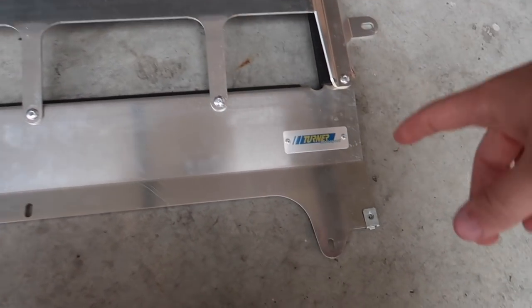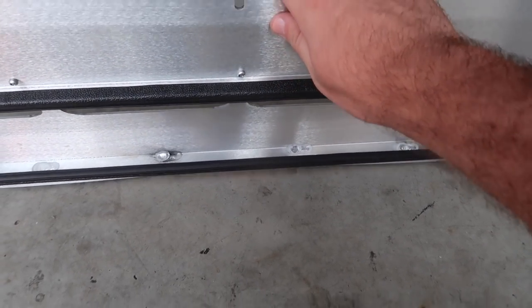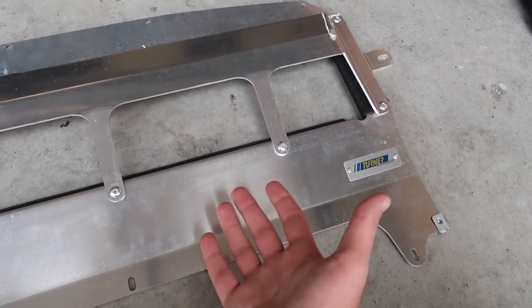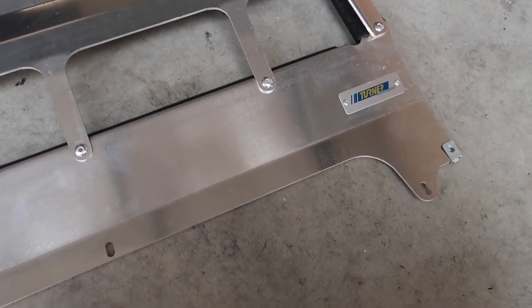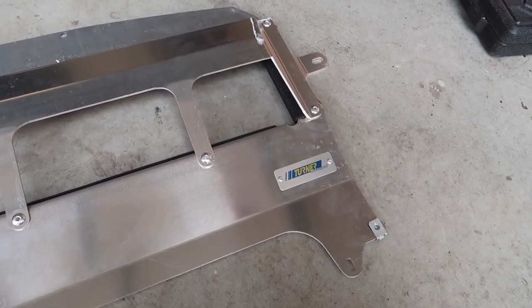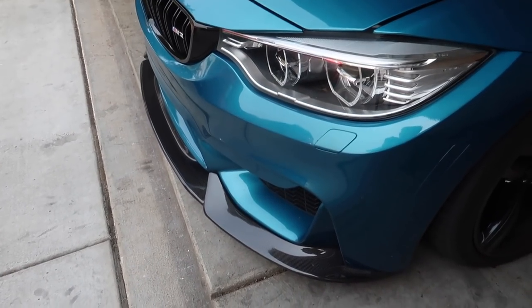This is from Turner Motorsports — it absolutely looks amazing, super high quality. What I love about it is that it has a kind of cushion for the oil cooler to make sure the oil cooler doesn't get any excessive force. If anything happens to the car, metal will not push directly against the oil cooler — it'll push this rubber piece to the oil cooler and just push it up instead of damaging it. This is going to definitely come in handy when we go down to the track. Link down below — this is a very easy install.